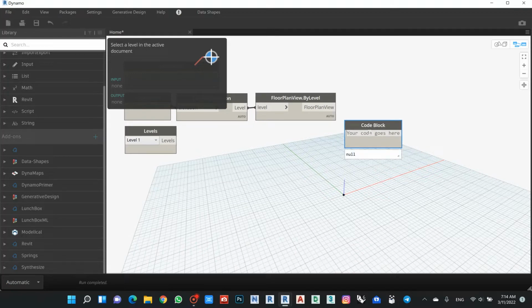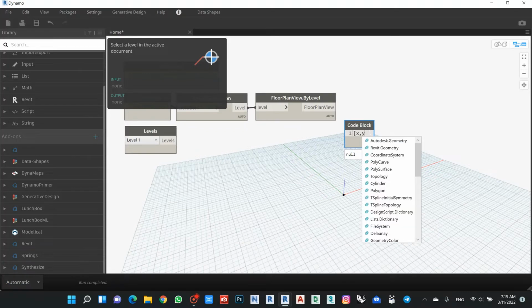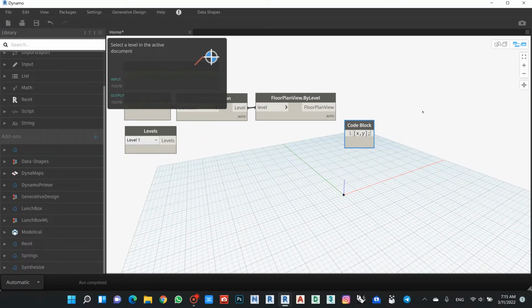And let's say this list X and Y. And from here, I will select these levels and that one.